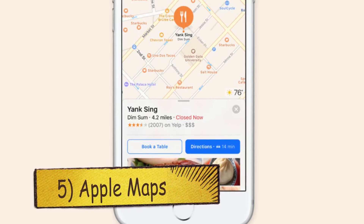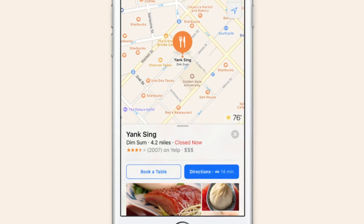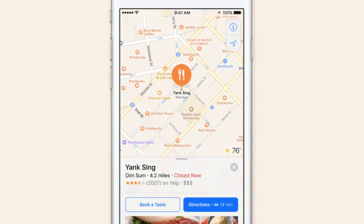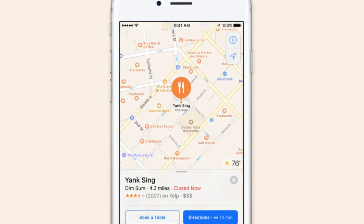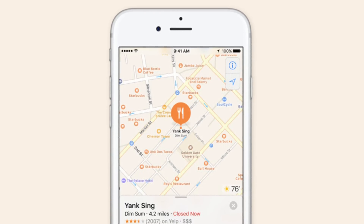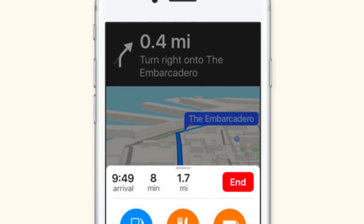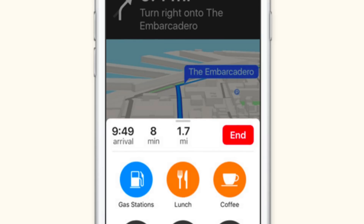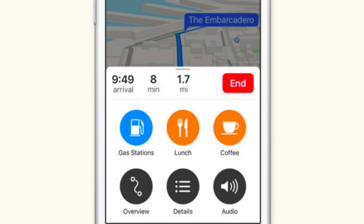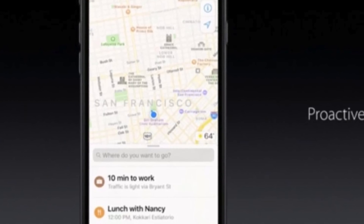At number five, we got Apple Maps, which includes an all-new design change along with support for third-party developers. Maps will offer nearby restaurant suggestions and includes traffic information. If there's a lot of traffic ahead, Maps will proactively offer you an alternative route and note how much time it would save — that's a badass update. You'll also be able to book a restaurant or pay for an Uber ride directly from the Maps app. I definitely feel like this is a huge step in the right direction and one of the main key features of iOS 10.